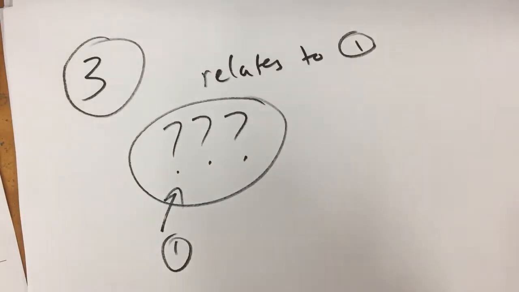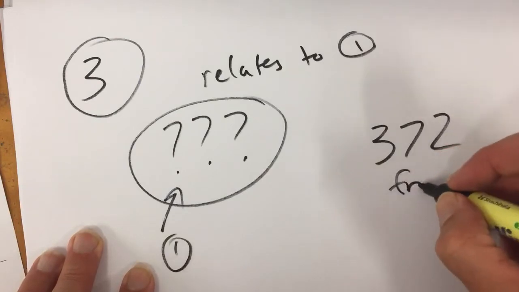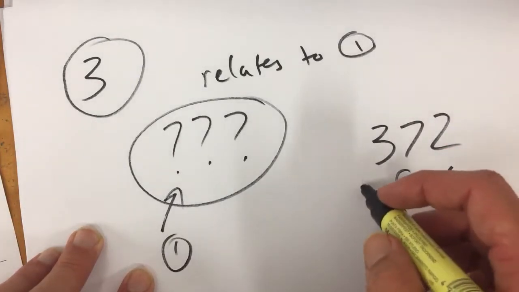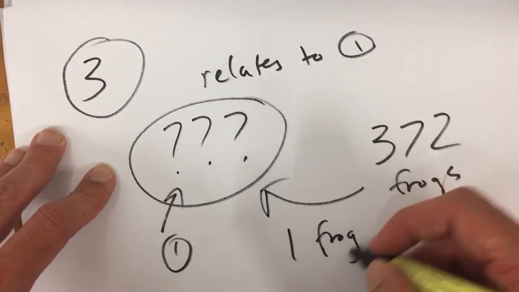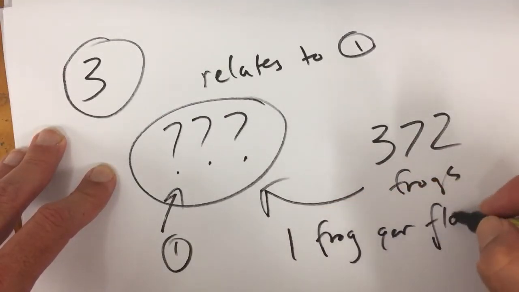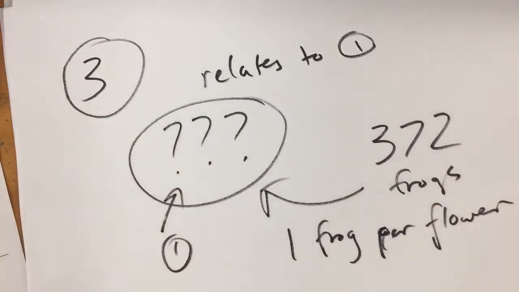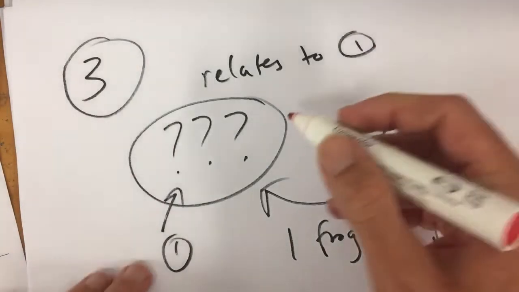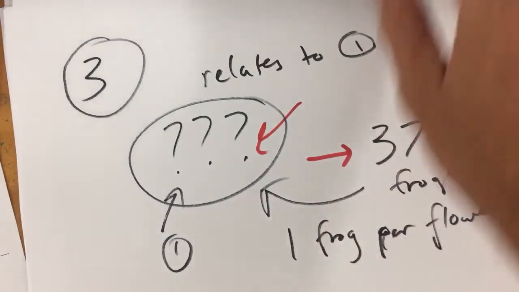And then you've got to work out how many frogs there are. There's 372 frogs, isn't there? So how many frogs can sleep under these flowers? It's 1 frog per flower, 1 frog for each flower. There's going to be some frogs left out. I think you're going to have to find out the difference between the number you got for question 1 and this number here. Not all the frogs will be able to sleep under the flowers, and that's going to be your answer for that one.